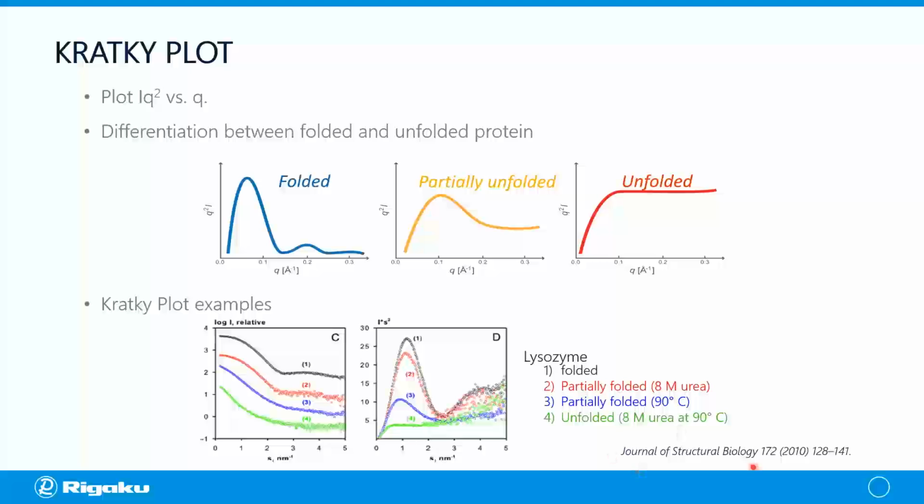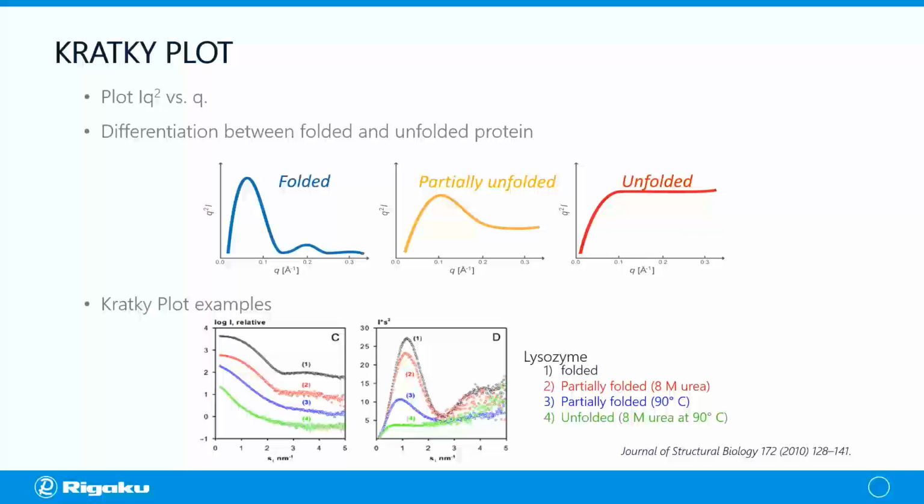And we see another example from the literature for lysozyme. In this case, the black plot shows data and a Kratky plot for folded protein, and the others show partially folded protein and their relevant Kratky plots. And these 2 are for urea or heated. Both of those are partially folded, and something that's unfolded, meaning that it's in urea and heated, looks like the representative shown on the upper right.